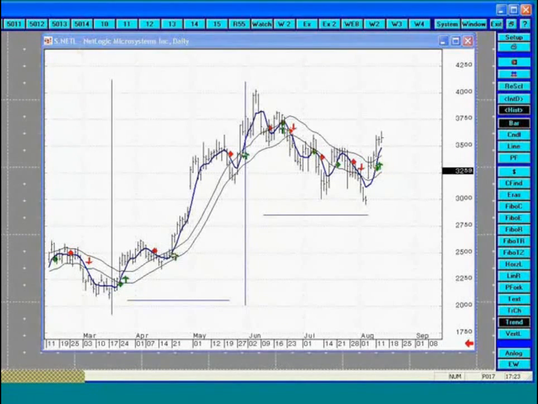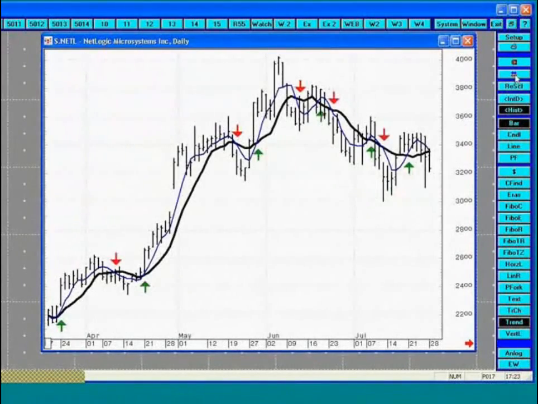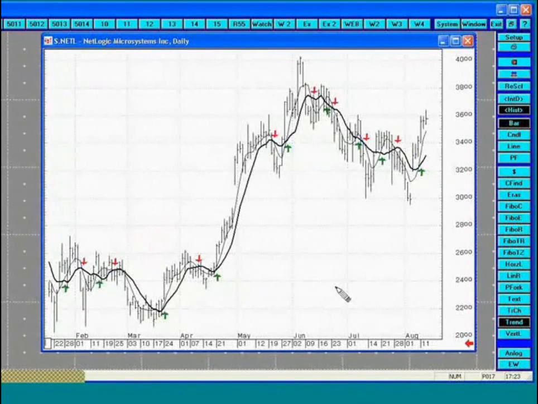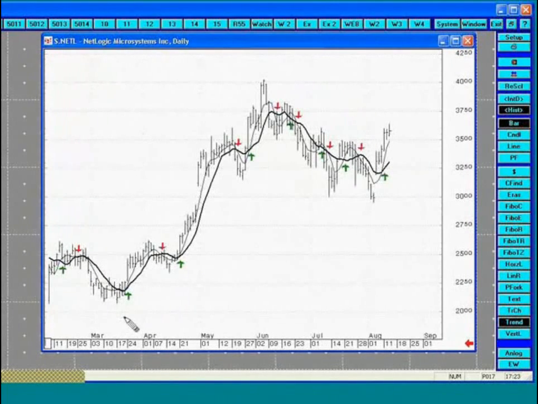Let me just move over another slide here. This was the 5-10 moving average crossover system. And again, let me just reiterate, I love moving averages. They're fascinating to work with, especially when you look at markets or price action. For example, from this point to this point, you look at the results, buy, sell, buy, sell, buy, and it's just like, wait, hey, how can I lose money trading this?